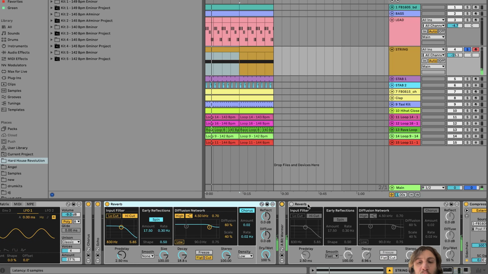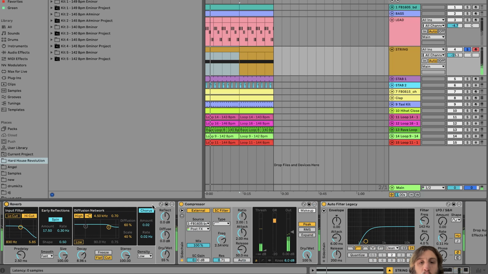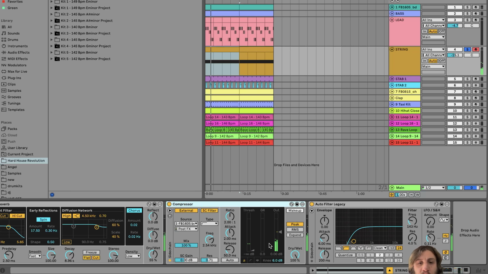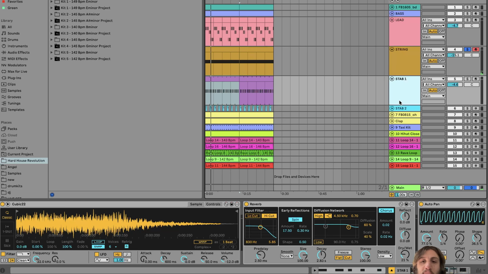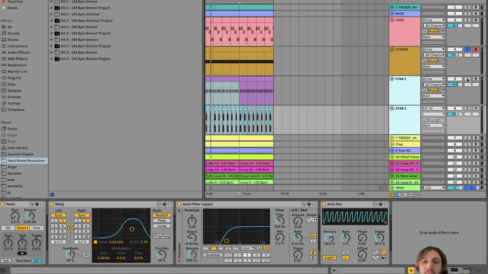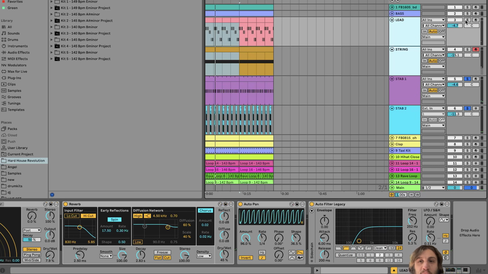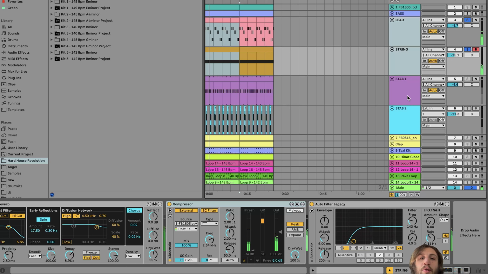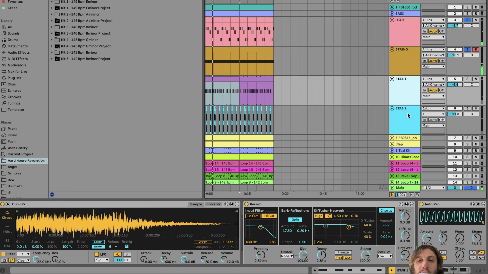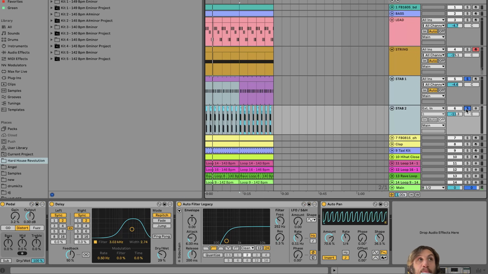So then we got a little bit of saturation, a little bit more reverb, sidechain, and then a high pass filter. And then the third sound you need to know to make this kind of hard house is going to be these stabs. These are all cool and definitely very important. But there's no doubt that these old school audio stabs are really important for this kind of music as well.